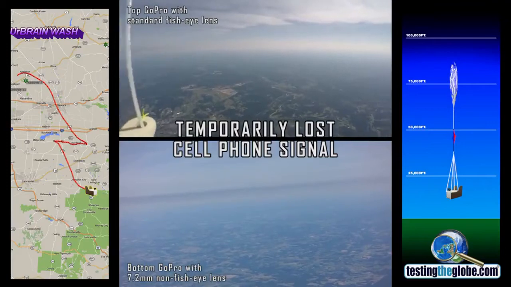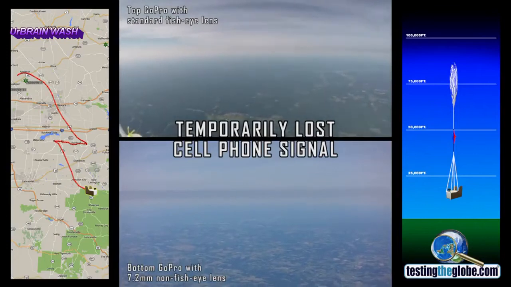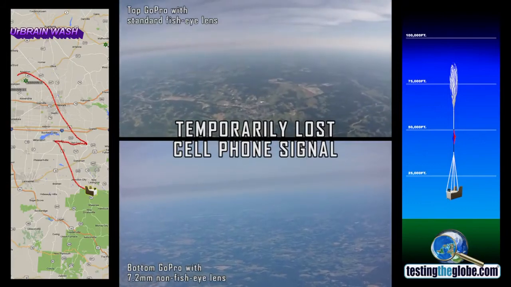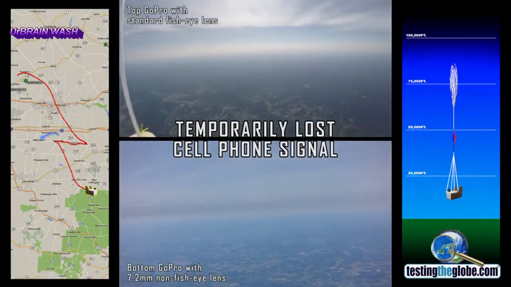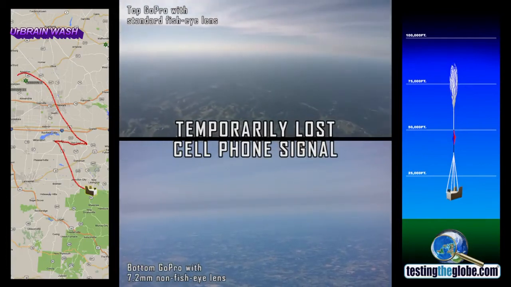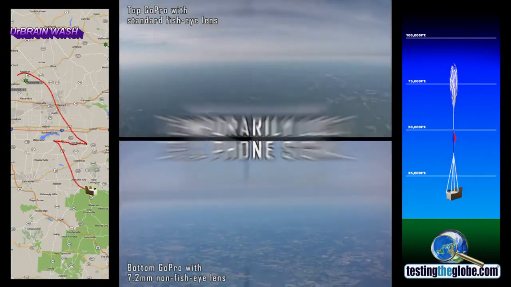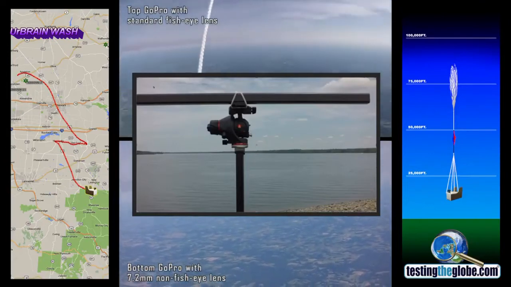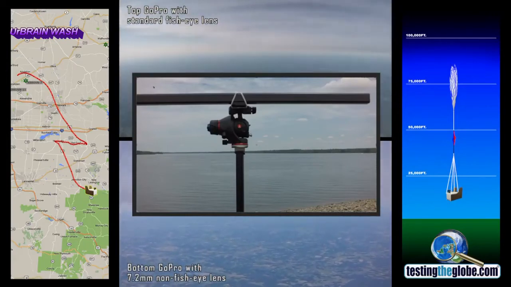Now, if you recall, the whole reason we all decided on the 7.2mm lens was because it was not a fisheye lens, and it was supposed to be the closest lens available for a GoPro to the human eye. Now, while we still believe it is the best and closest lens that you can get for a GoPro to the human eye, it still does have some barrel distortion to it. And here's a clip from a test Victor did with the lens shortly after posting the raw footage to his YouTube channel. I had a quick update to provide to you guys regarding whether or not, or how much, distortion is in the 7.2mm lens.